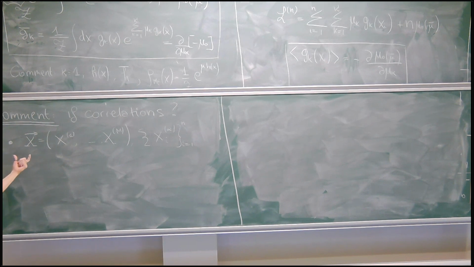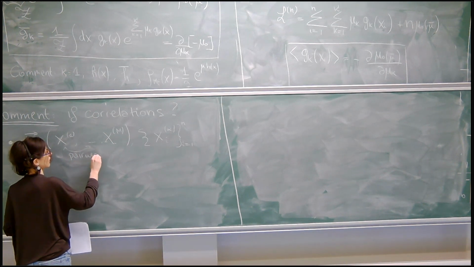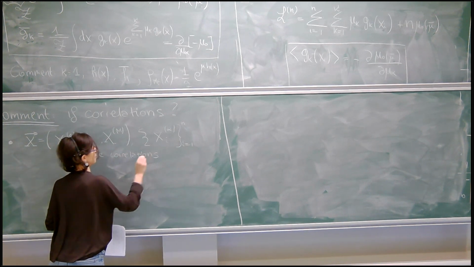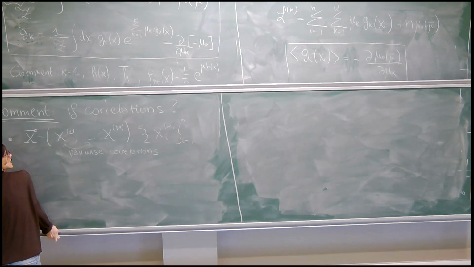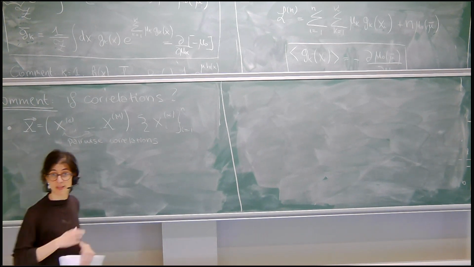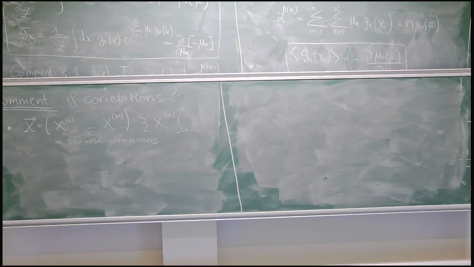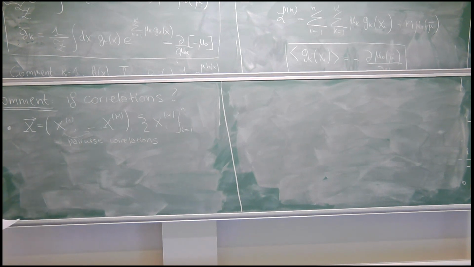But I am assuming that somehow these variables which make the vector x are correlated. And in particular, I assume that there are pairwise correlations, for example, between these variables. And then I can try to repeat this scheme with maximum entropy, this recipe, to find a shape for the distribution of these objects. And I will tell you what is the result that you should get and just comment on this.